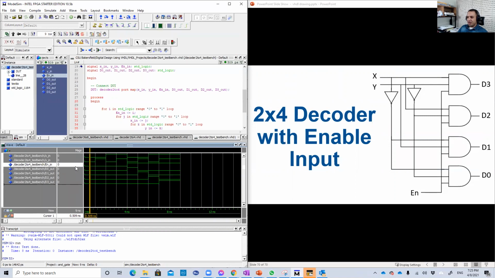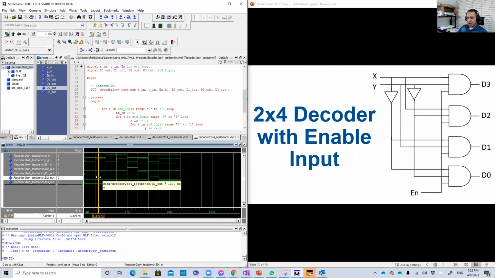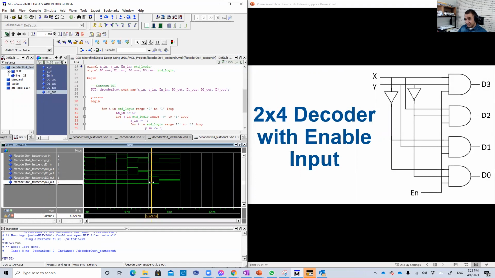So in the beginning here, enable is 0, so you have 4 zeros. Again, enable is 0, you have 4 zeros. Don't look at X, Y, enable is 0, so all the outputs are 0. Then enable becomes 1. So we can now look at X and Y and see what minterms they represent. In the beginning we have 0,0. This is minterm 0, that's why D0 is 1. Then you have 0,1, which is minterm 1. That's why D1 now is 1, and all the others are zeros. Then D2, then finally D3. It's really very simple to trace, because it's like a diagonal. This is even clearer in the truth table.